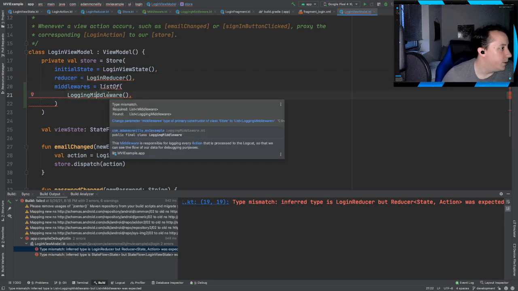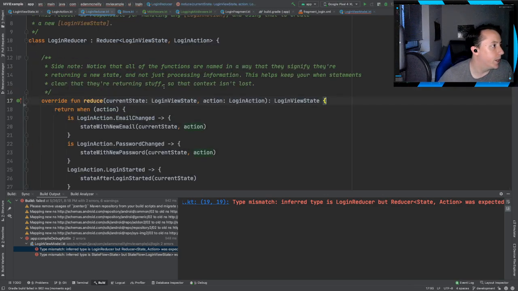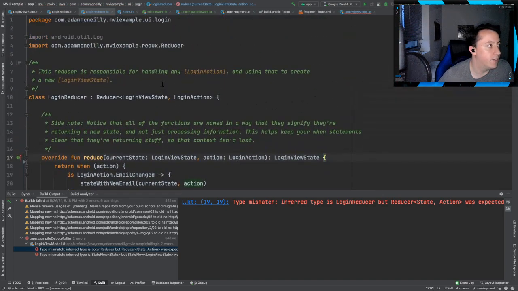Why are you? Why? Oh, well, okay, so this middleware needs to be updated. Login reducer is fine still.